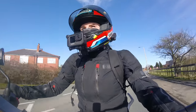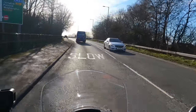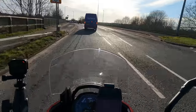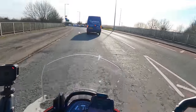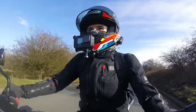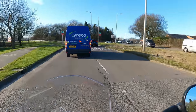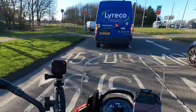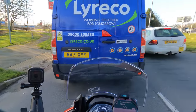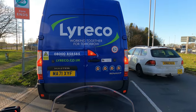Comfort wise - it is a bit of a firm seat, but one of those firm seats that I think will actually be alright, not too bad. We've got two riding modes: road and rain. The rain just softens the throttle response a little bit. It is ride-by-wire. Road mode is just road mode - you don't have a sport mode or anything like that, just two modes.